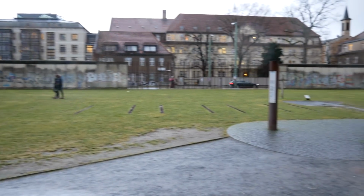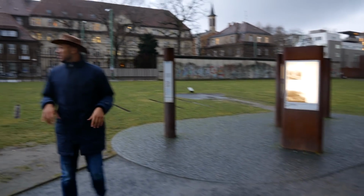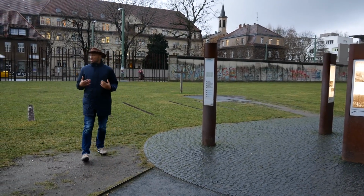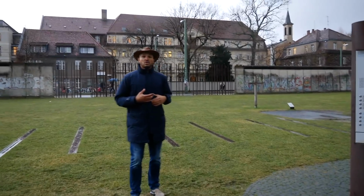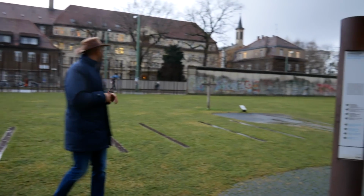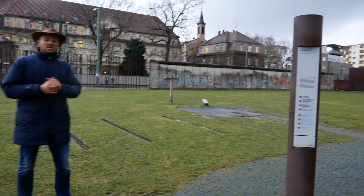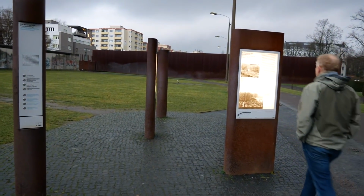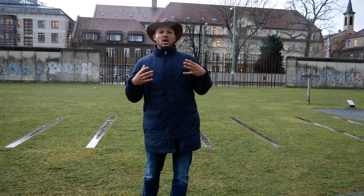There's a lot of crosses and actual grave sites where people died here on no man's land. A big unmarked cemetery where, rest in peace, a lot of human beings, women, men, young, old, laid their lives down just for freedom. A cross here marks the site of one person that lost their life, and then there's a few more over here to my left. This whole land here, before the actual Berlin Wall came up, was actually a cemetery.